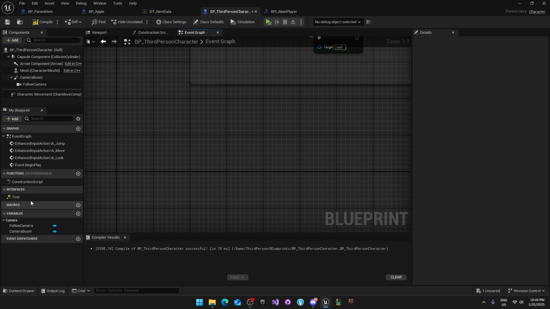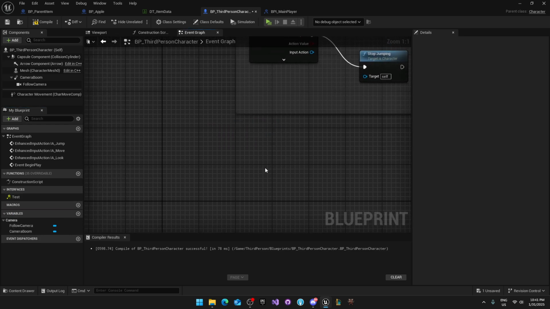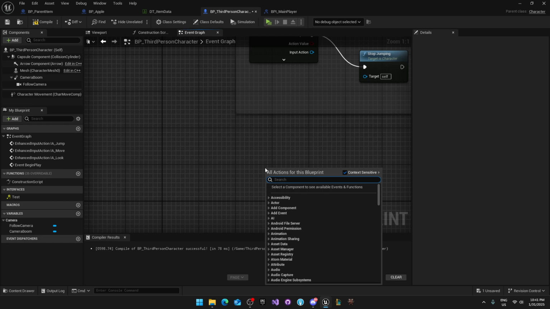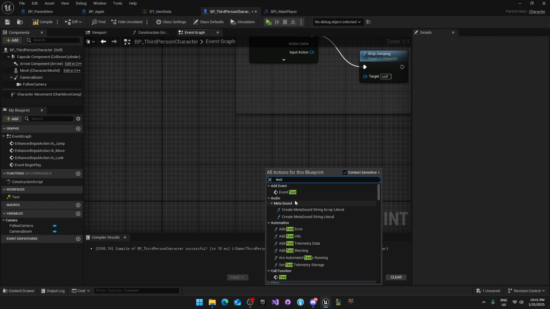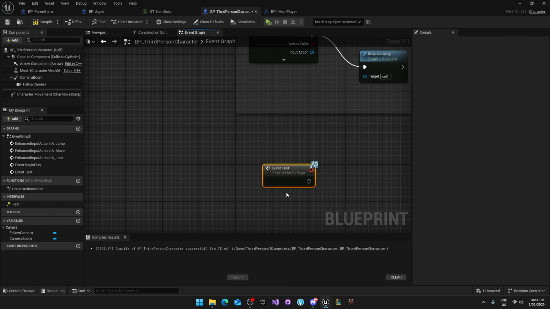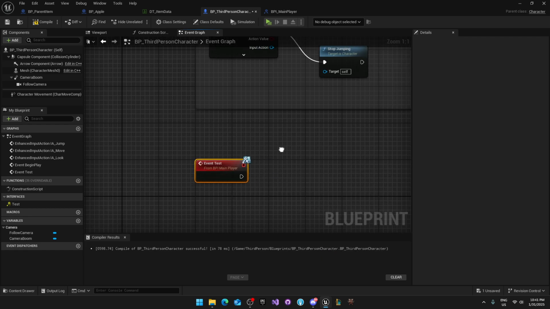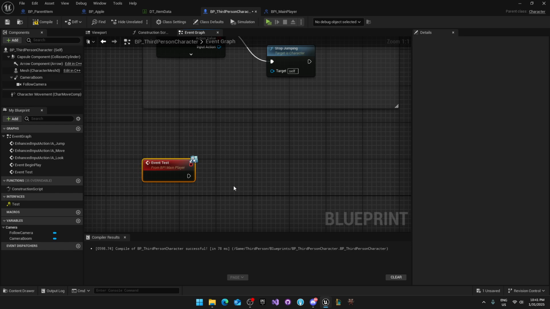Because right now, if I right click here, under my blueprint, you get an implement event. That's the naming convention. But if you're actually right clicking on the graph and you're looking for test, it's then called add event. It's not implement event. So, those are basically small details. I don't think they're gonna break or make anything, but it's always good to know.